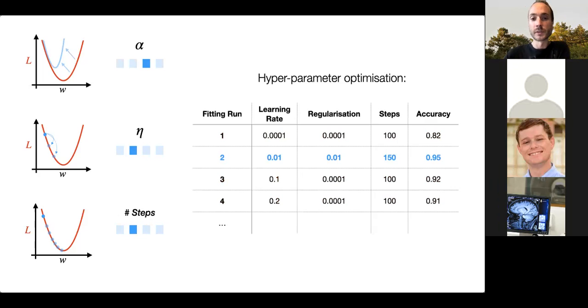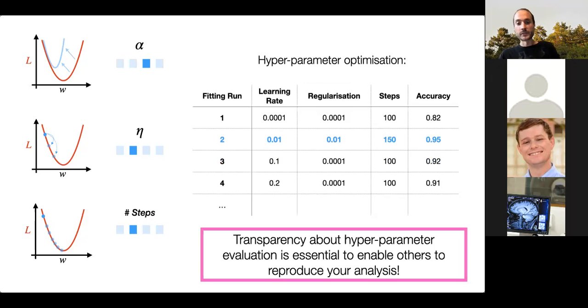it's very important, if you want to enable other people to reproduce your analyses in new data, that you are as transparent as possible about how you evaluate hyperparameters, which choices you made, which criterion you used to select final hyperparameters for your model, and, for example, how well your model performed for each combination of hyperparameters. This can be done, for example, by reporting the results in a table like this, where you list each run where you fitted the model. So each time you optimize the model, you list the hyperparameters and the resulting accuracies, or whatever criterion you use to choose your model. So it's key to be as transparent about this process as possible.